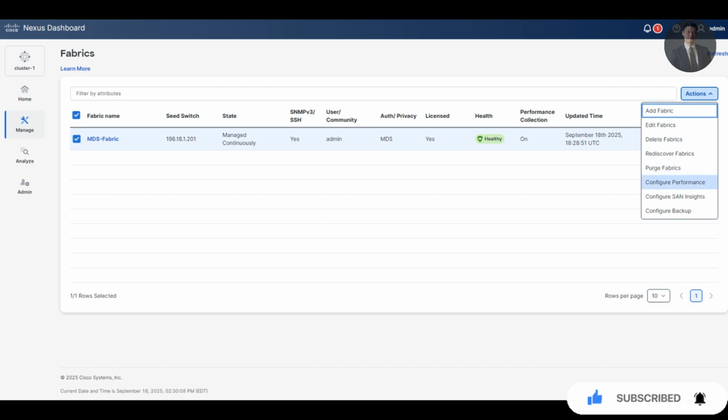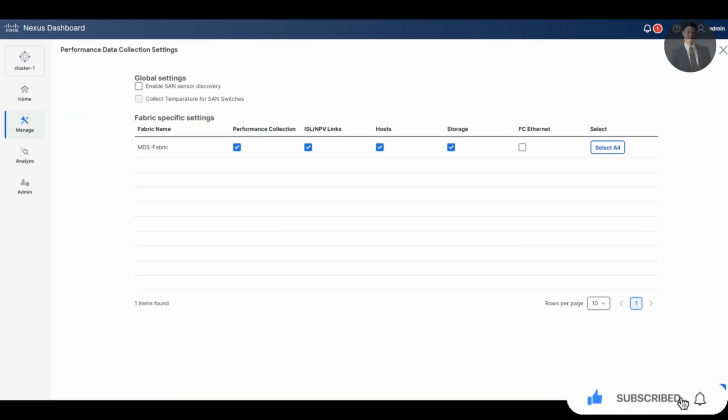In this global setting, we want to enable SAN sensor discovery. We enable temperature for SAN switches. We're going to select the performance collection for ISL, NPV links, host, and the storage. And so we're going to click apply.